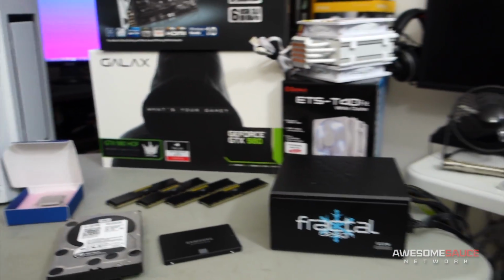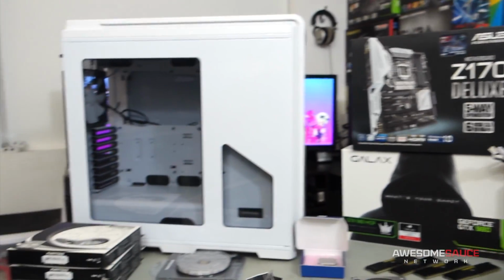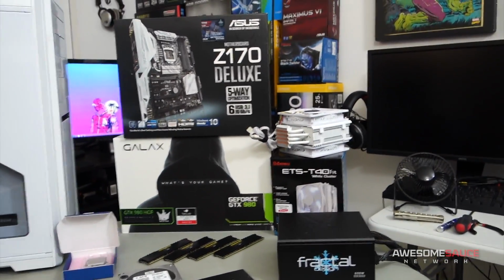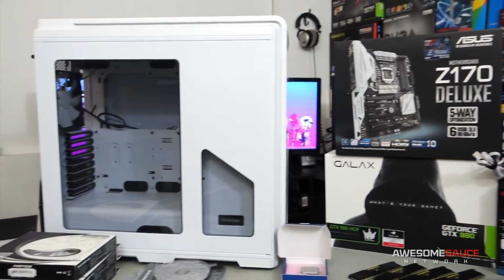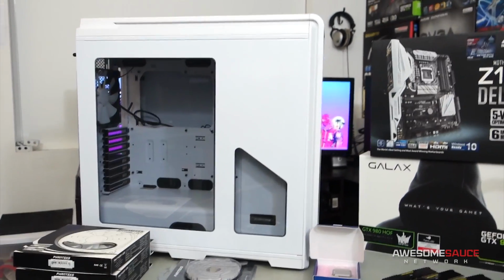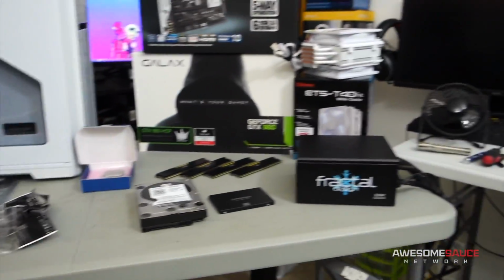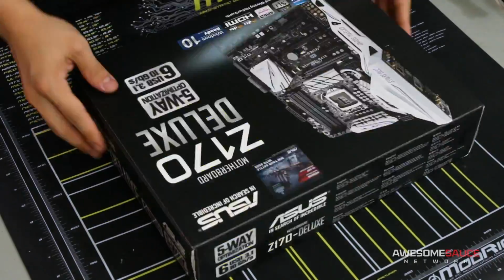So that's pretty much it for all the parts, guys. Let me know what you think. If you think I should have swapped something out, or that this choice was horrible, I always like to hear your feedback on this sort of thing, so let me know. But other than that, I think it's time to build this damn thing, don't you? All right, let's go ahead and do that. I'm gonna shut up now. All right, here we go.